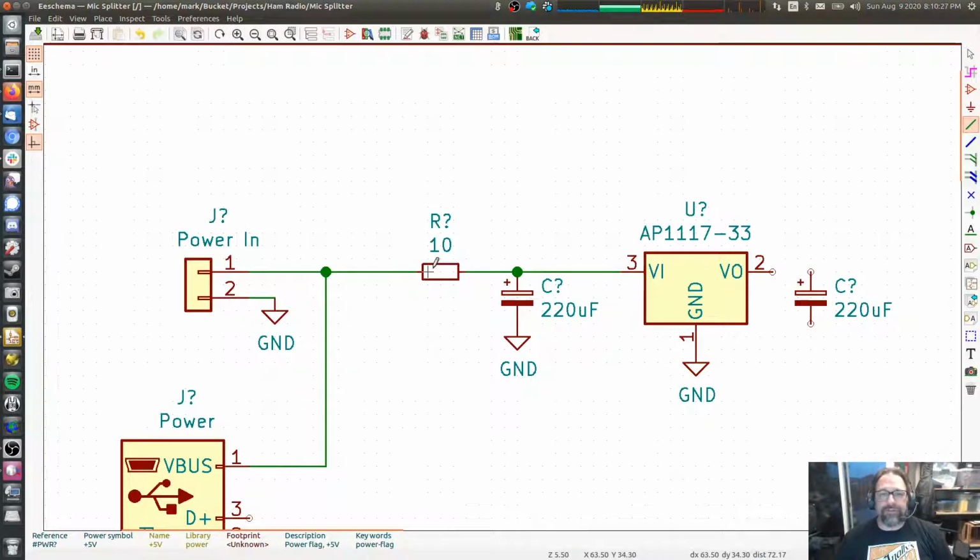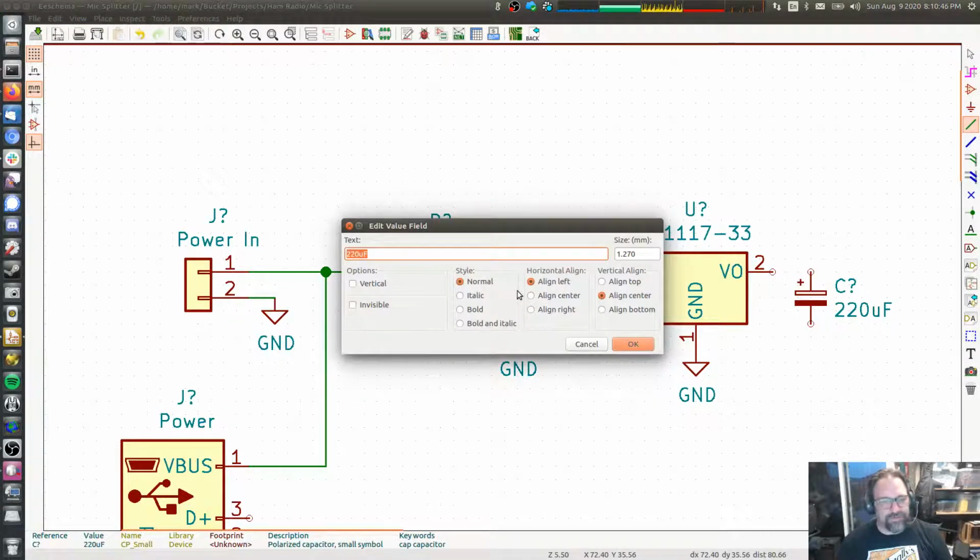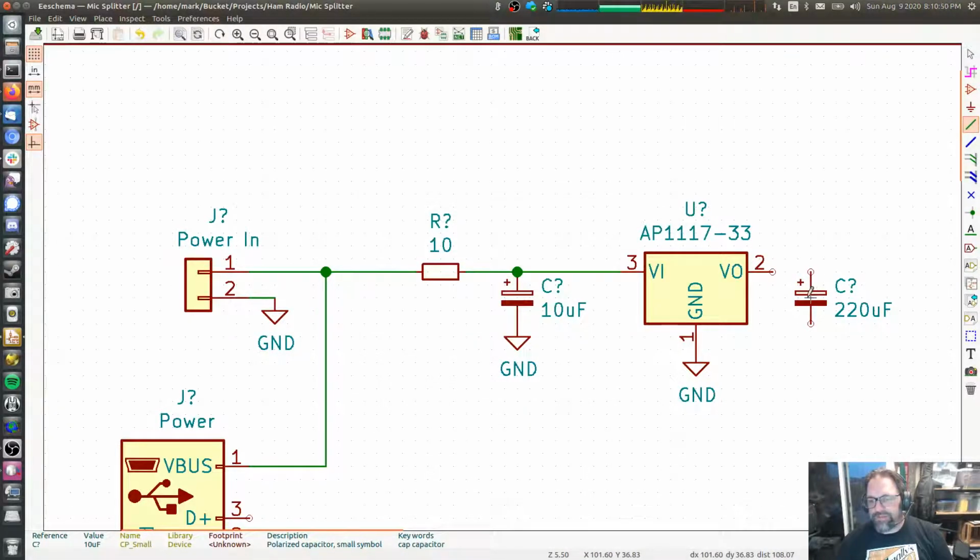So voltage regulators have a property called power supply ripple rejection, PSRR. It's a parameter that says how good it is at ignoring and eliminating the noise coming from the input. And actually, that probably doesn't need to be 220 anymore. We can probably make that a 10 microfarad. And the same over here.